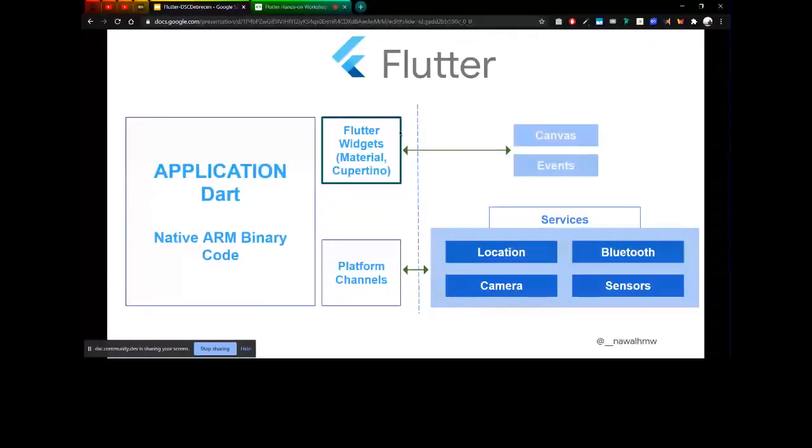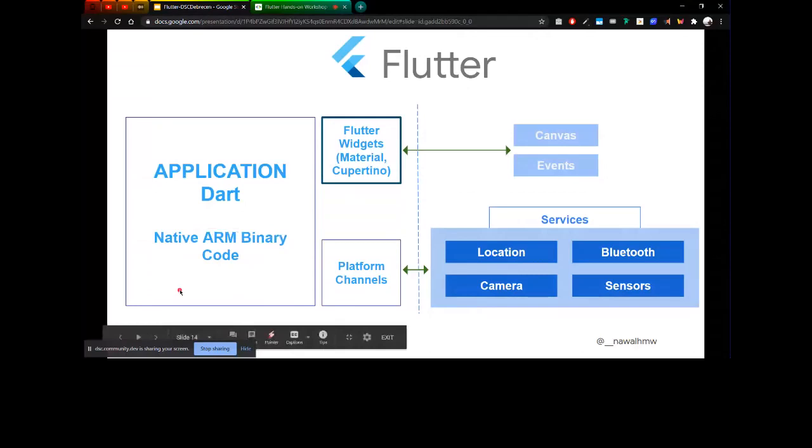Okay, Flutter produces ARM binary code, which directly talks to the bare metal of the mobile phone. Now, what is the ARM binary code? It means your code will get compiled as binary code, then it will be sent directly to the processor.